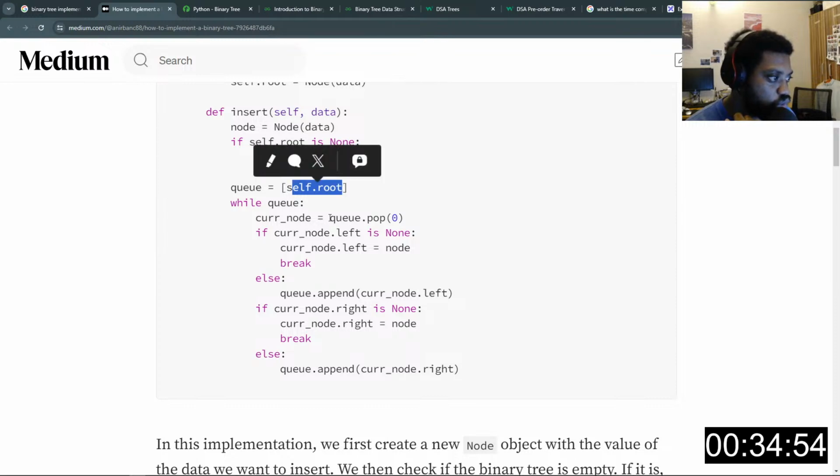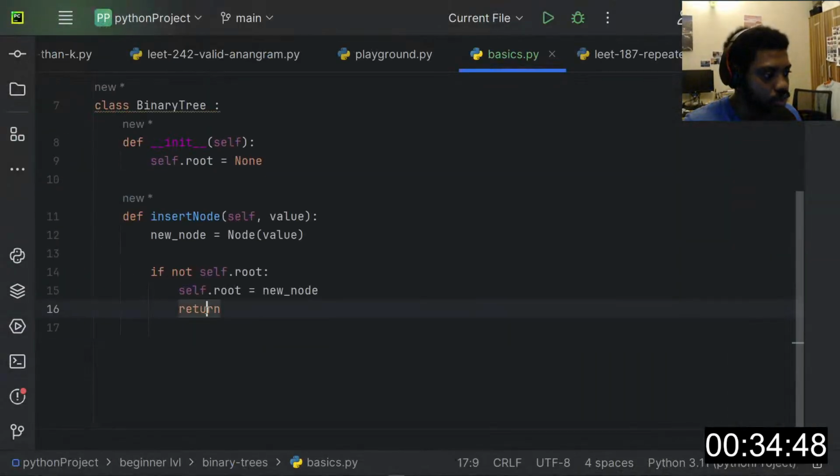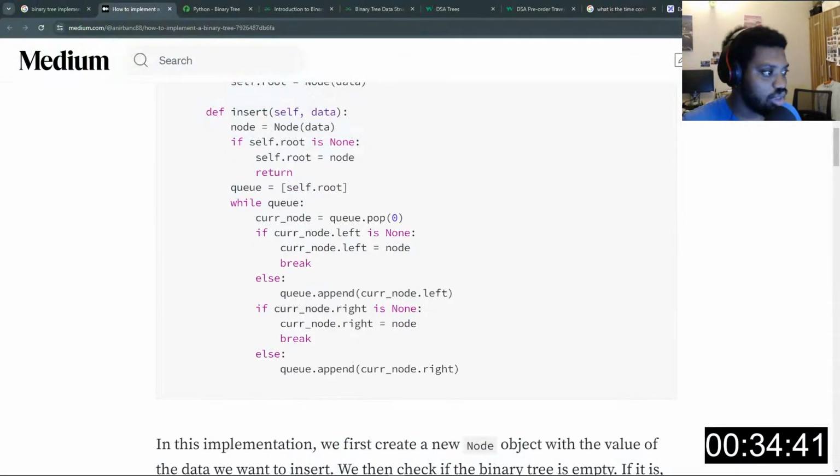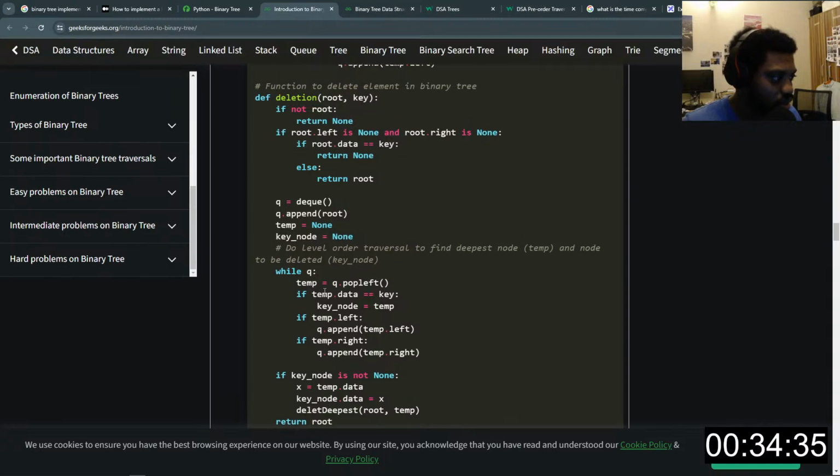So this will pop the first in the queue. Okay. You know what? Let me do this. I'll say if the queue is not empty. The reason why they use queue here is to just use this pop. I think popleft. Yeah. So temp is popleft. So this is the current node that we are looking at.